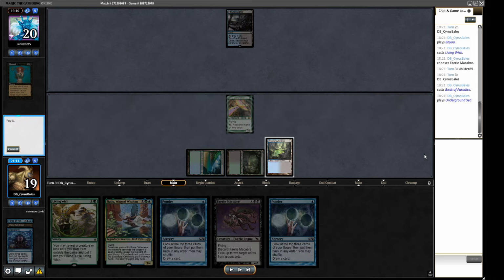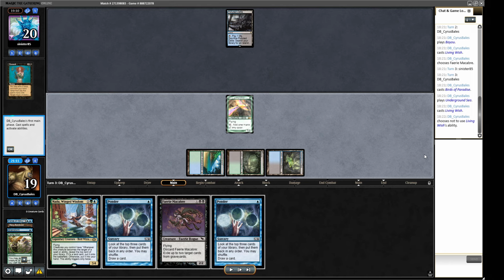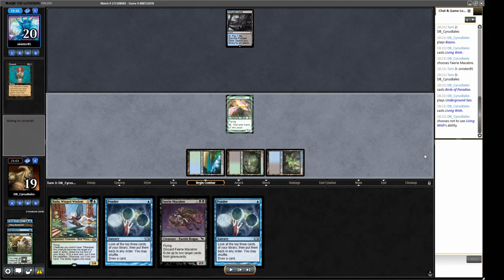So we cast a Living Wish. Put the Living Wish on the stack. And it gives you the option to click yes or no to Living Wish's ability. So I hovered my mouse over the yes. And then I had a twitch exactly as I went to click, and then clicked no. So that was really awkward because that just stopped us from winning the game next turn.